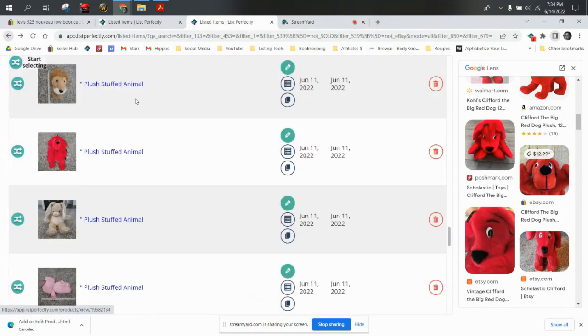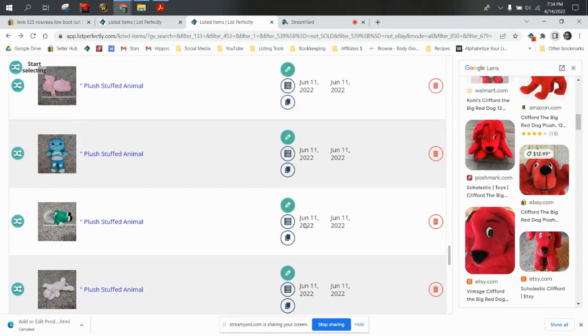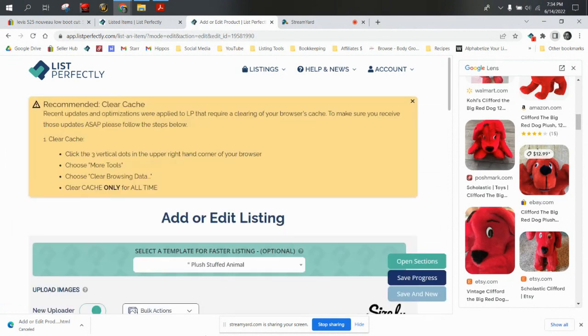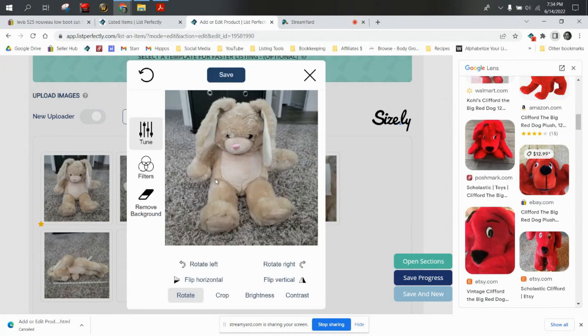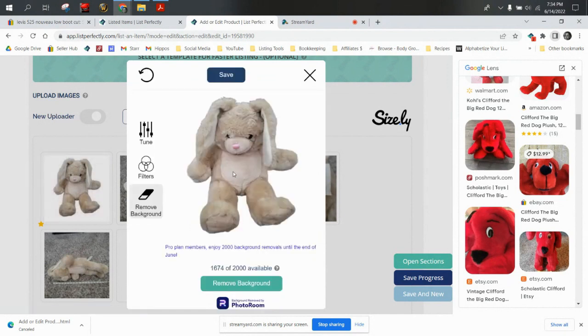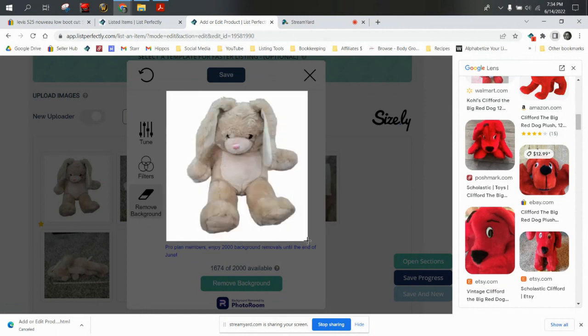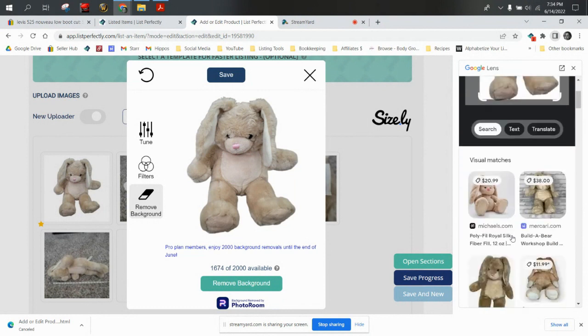I want to show you one more just to show you how really awesome this is. I use it all the time, you guys. If I don't know everything, I get a lot of Plush and a lot of items that I'm like, hey, I don't know what this is. I don't know who this is. So when I go to list it, I would remove the background first, which takes a minute, but I'll show you. Normally that's my first step, is to remove the background. Then I'll right click it and select it, let go of the mouse, and we got some visual matches here.